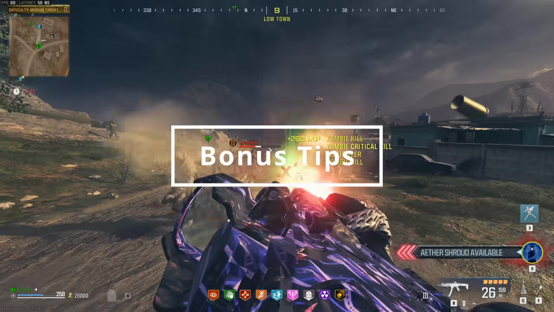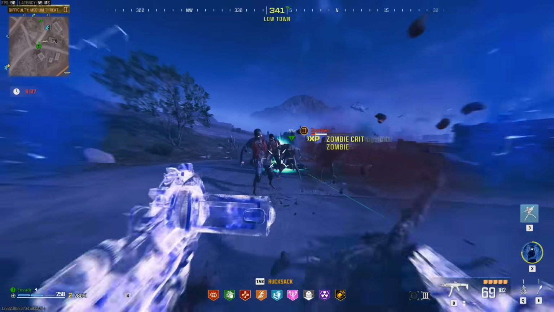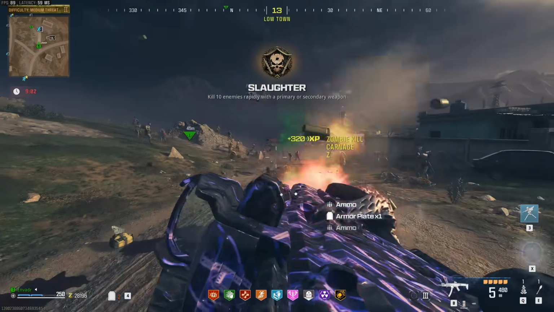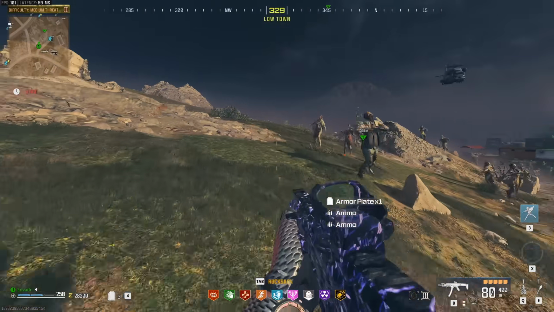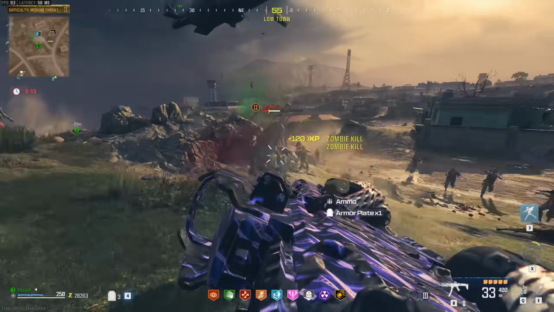A couple bonus tips here towards the end is that you are able to exfil if you are down in the exfil chopper. Even if the zombies come up to the exfil chopper and they down you and you don't have a self revive, just wait there, don't rage quit. When the exfil chopper takes off, you will be able to exfil with all of your stuff and retain everything.